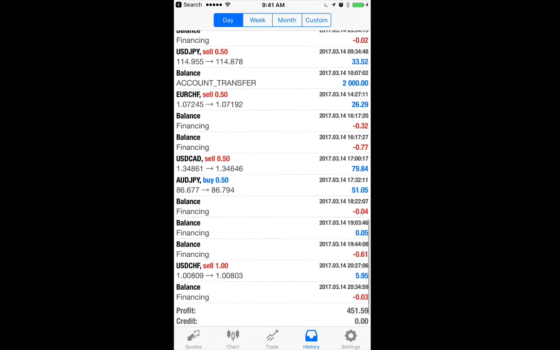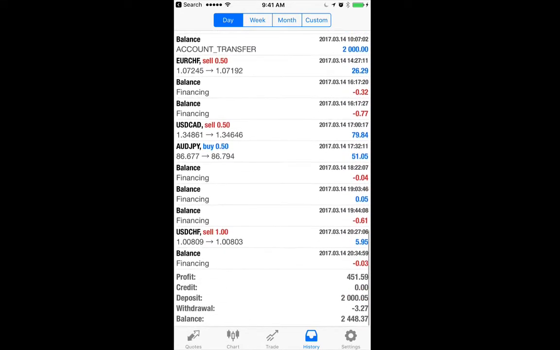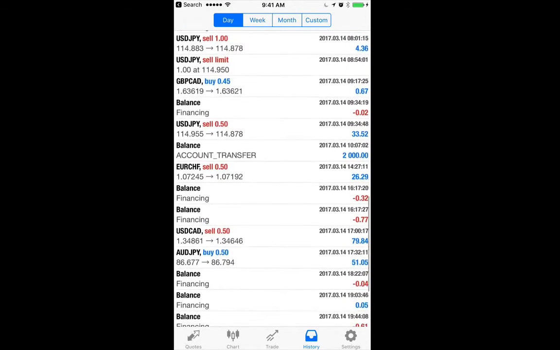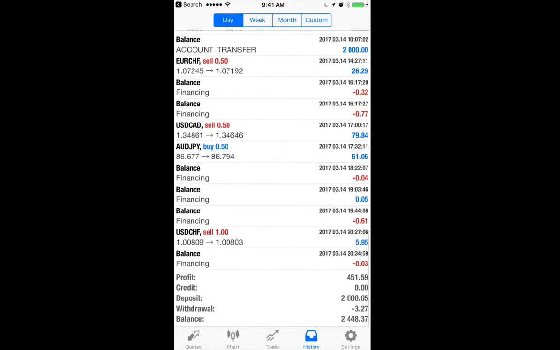There were very few trades that I took. 90-something percent, 99% actually, of these trades you see here, let's just say 98% of them were from the Fusion Trader. And I'm well over $451 in profit, ladies and gentlemen. So this is just an example of what's possible. Again, I cannot guarantee any results. There are going to be days when you lose trades.